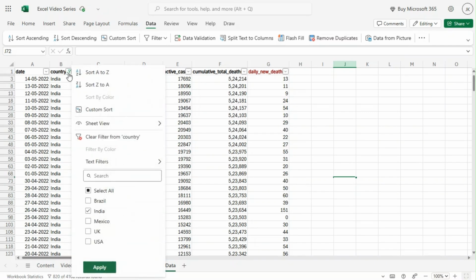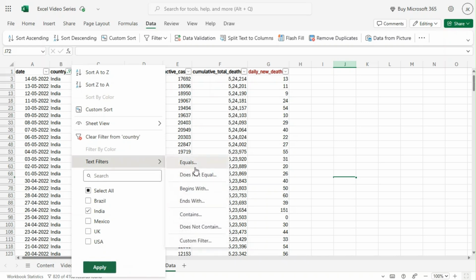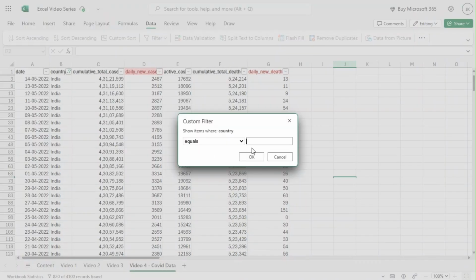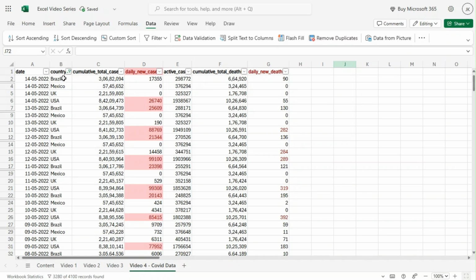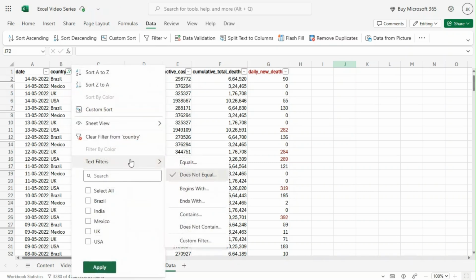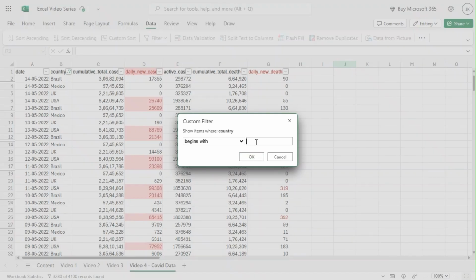Now it will apply this filter and give me the records for India only. Now if I do does not equal India, it should select everything except India. So now you see I have Brazil, Mexico, UK, US, everything is there but India is not. I can also do, say, begins with BRAZ.